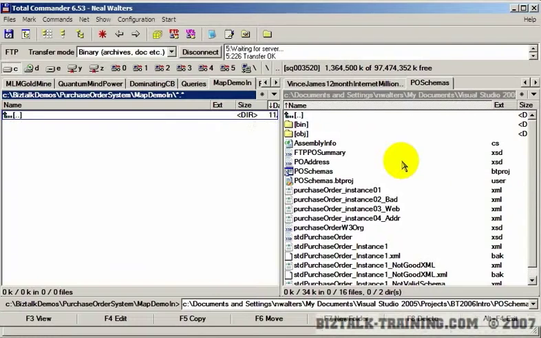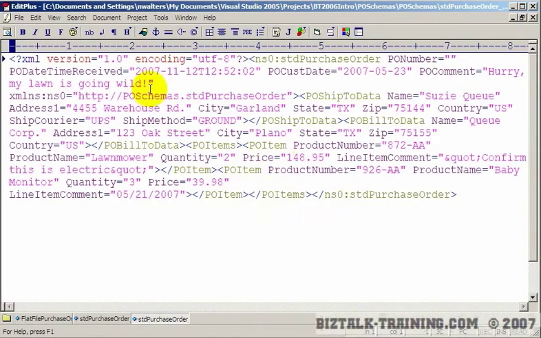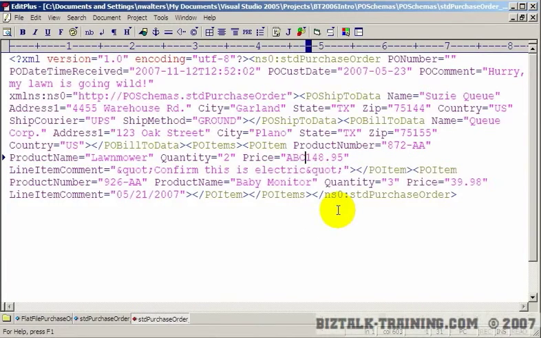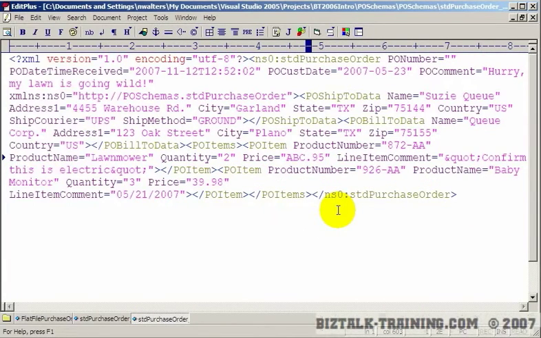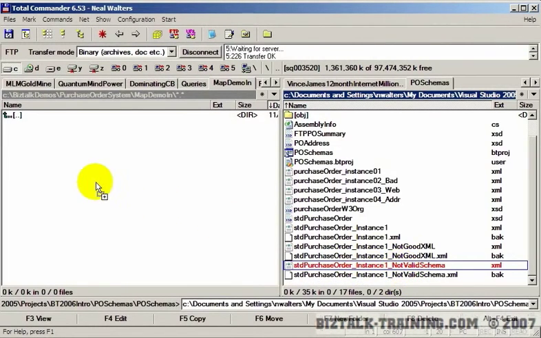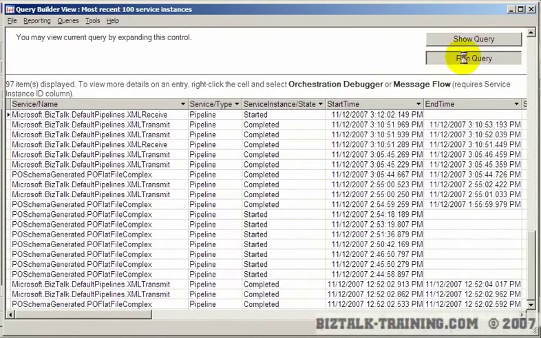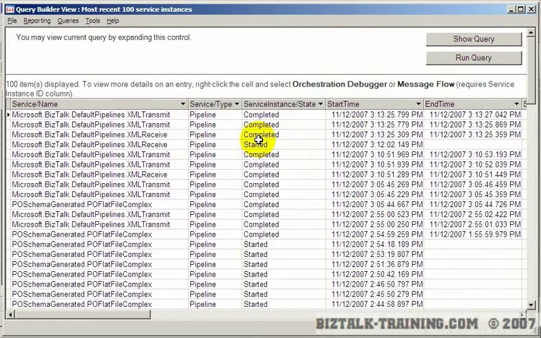But now let's look at what happens when you send a file that is not valid according to the schema. So what we need to do here is we need to have well-formed XML, but maybe with a missing element or something like that that's not in the schema. Or here, for instance, price. What if we put the price as ABC? We know that price is probably supposed to be a decimal, and the schema says it's a decimal. So if we put a non-decimal value there, we would expect to get some type of error. So we copy that in, go to hat, and at 3:13, what happened?